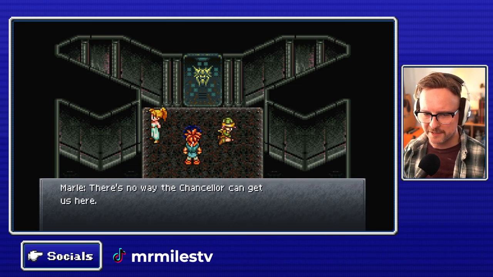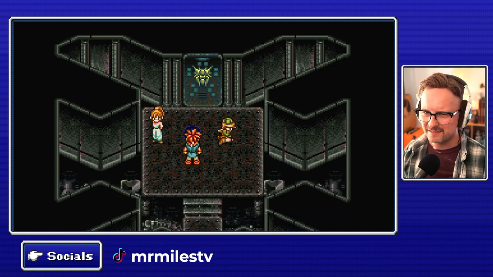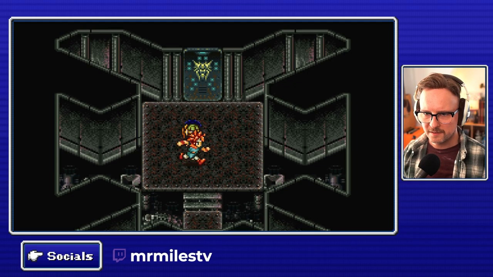There's no way the Chancellor can get us here. But where are we? The civilization here seems pretty advanced. It almost looks like we're in another world.